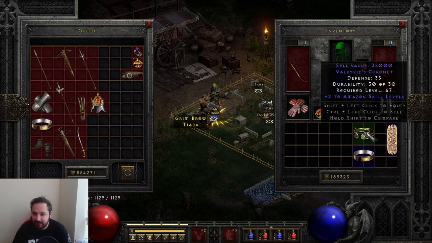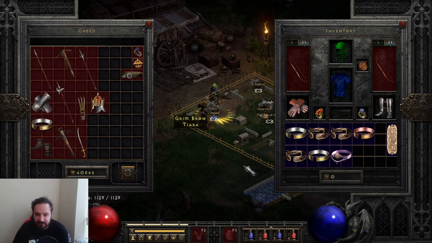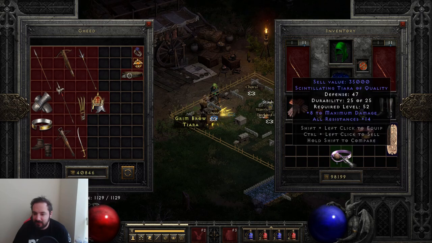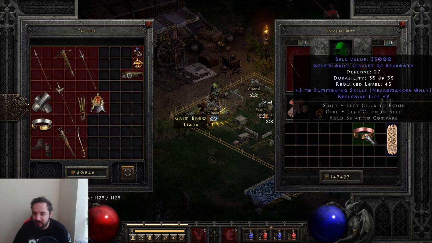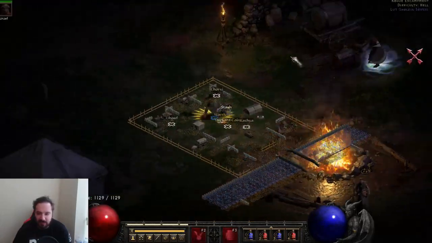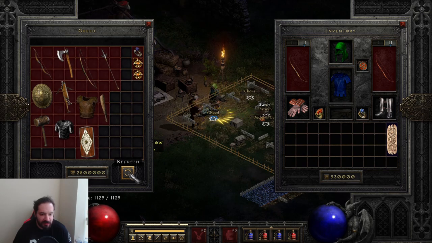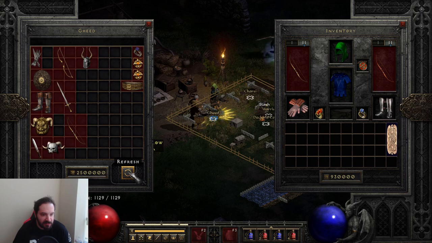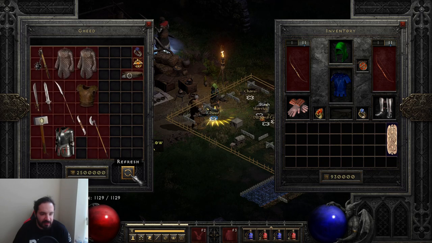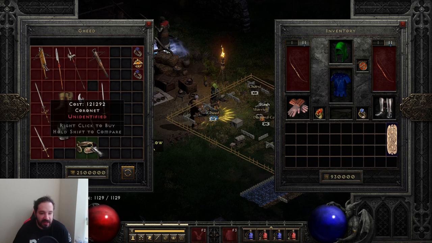Let's see. More. No. So we're down to about 4 mil or so. Let's start off on a coronet. Circlets are a bit cheaper, but might just, there we go.